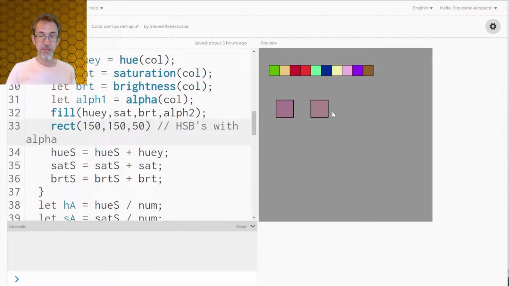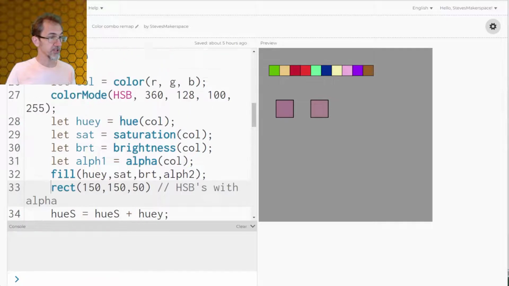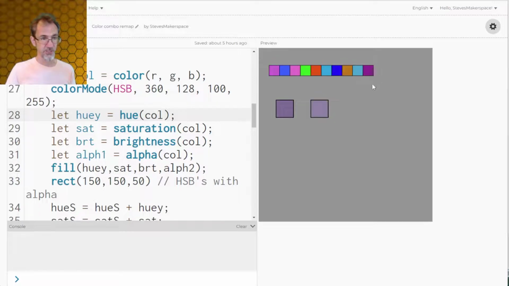Now here's another mix with alpha. In this one I have converted to HSB. If you ever wanted to know how to convert from RGB to HSB, this is how you do it, right here, so you can look at this code. I'll have it in the video description, but you'll see that it's pretty close to the same. Converting each color to HSB and giving it alpha and placing it here results in about the same color.